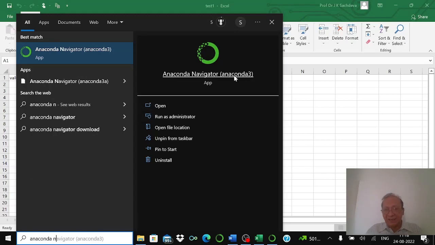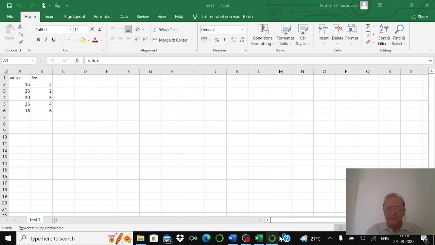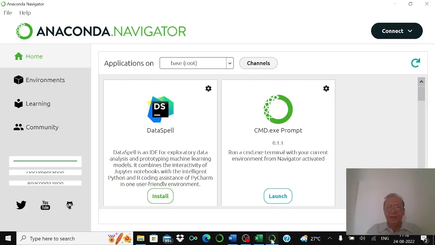I will start it. And when I start, it will take some time to start because it works under background under many commands, and then I get this window.